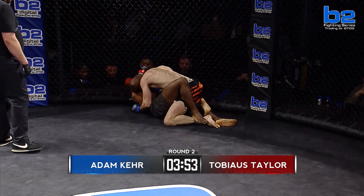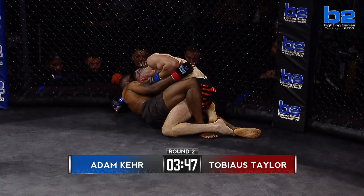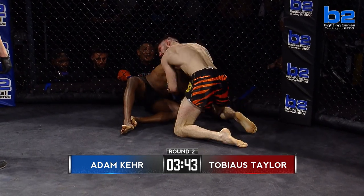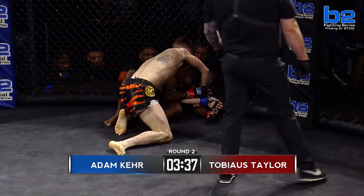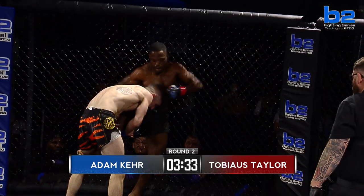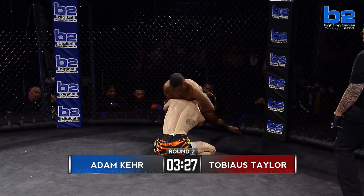Right. One more gym rat corner begging Tobias Taylor to get his right hand under Adam Kehr. He's trying to do it right there. Let's see if he's able to get it, and Kehr wisely re-pummeling. If he can get that under, but he has to be careful if he comes up, that Darce is there. Exactly. It's very difficult with a guy with long arms. They're always going for that Darce. You have to grab it and keep hold of it. Taylor up on his feet. Kehr trying to secure another takedown. He's neck cutting again.